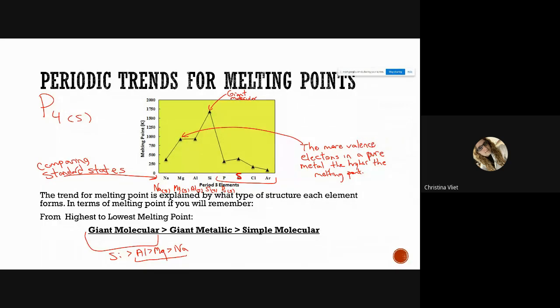P4. Cl. What's the standard state of Cl? What else besides gas? Oh, sorry, sulfur. What's sulfur first? It's S8, and you should memorize that. There are only 2 elements on the periodic table that are polyatomic, not diatomic. One of them is phosphorus and the other one is sulfur. Phosphorus is P4 and sulfur is S8.